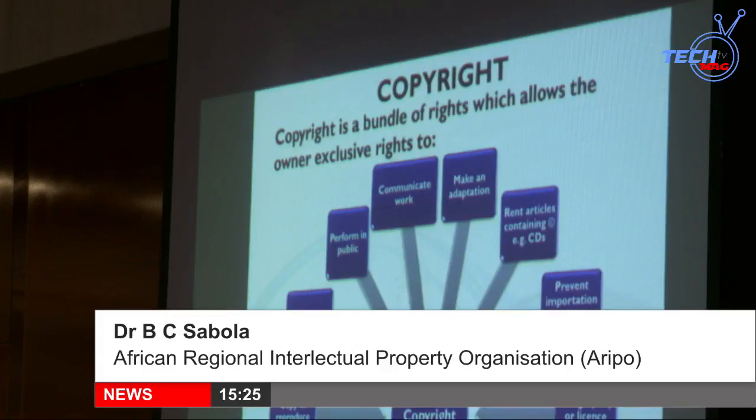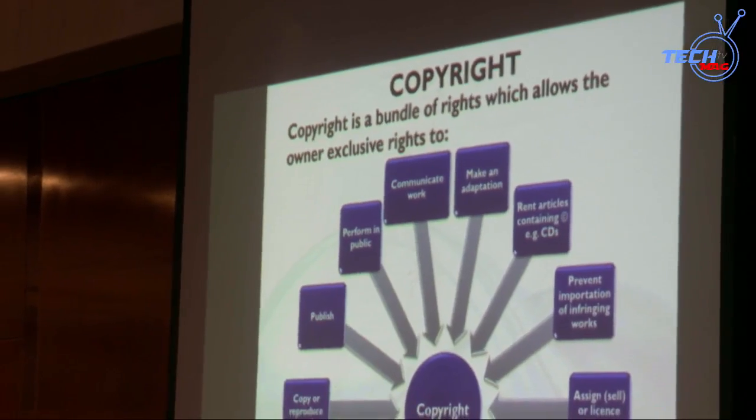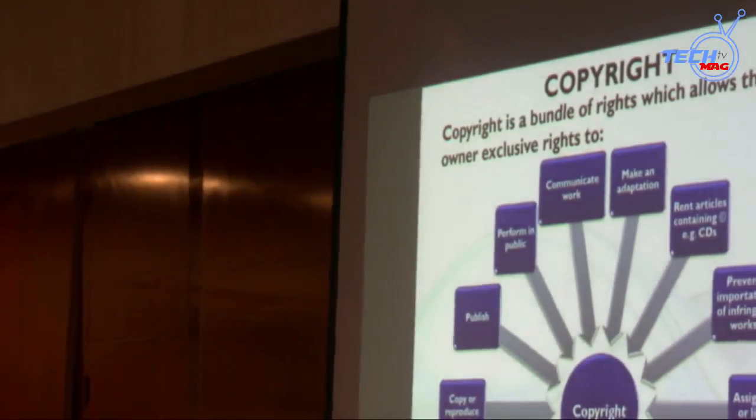Copyright, let me describe copyright using this slide only. Copyright is a bundle of rights which gives the owner exclusive rights to copy or reproduce, publish, perform in public, communicate your work, and make an adaptation. You can rent your work. You can prevent importation of infringing works, and even assign, sell or license your rights. So that's how I can summarize copyright. It's a bundle of rights that gives you these specific rights.